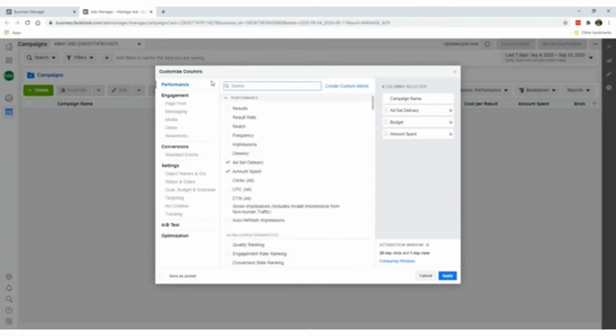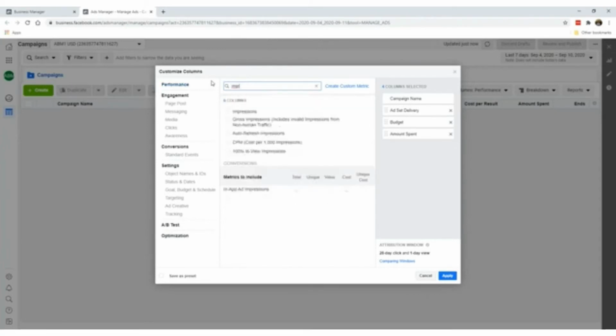The next thing we're going to look at is impressions. We're going to type in the word impressions. There's quite a few here. We'll select the first one, and then we're going to select the next one called CPM. So CPM stands for cost per 1,000 impressions. So what does impression mean? When someone scrolls down their Facebook newsfeed or Instagram for that matter, and they pass by your advertisement, whether they are aware of it or not, that counts as one impression. And if someone scrolls by it a second time, that counts as 2 impressions, even though it might come from the same person.